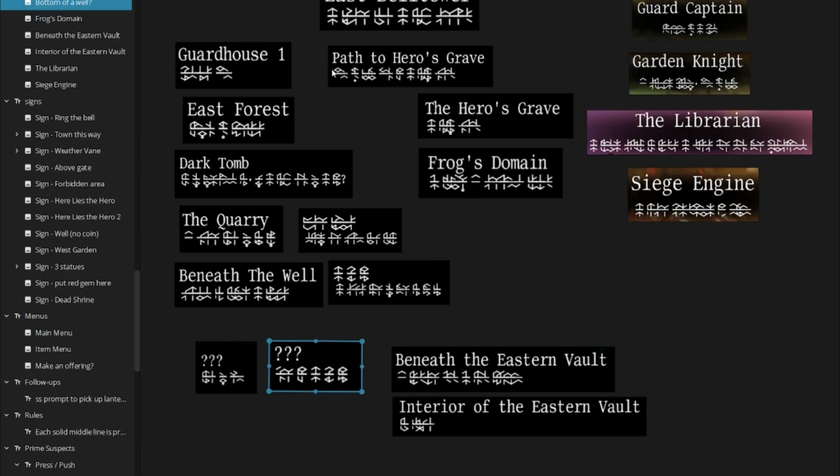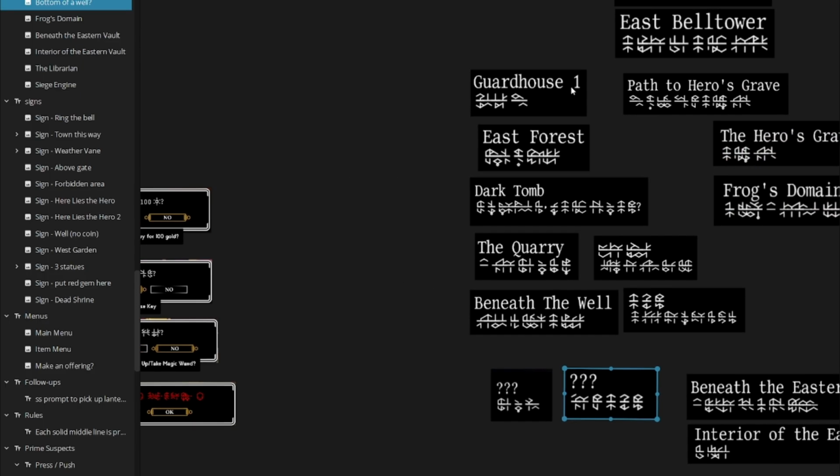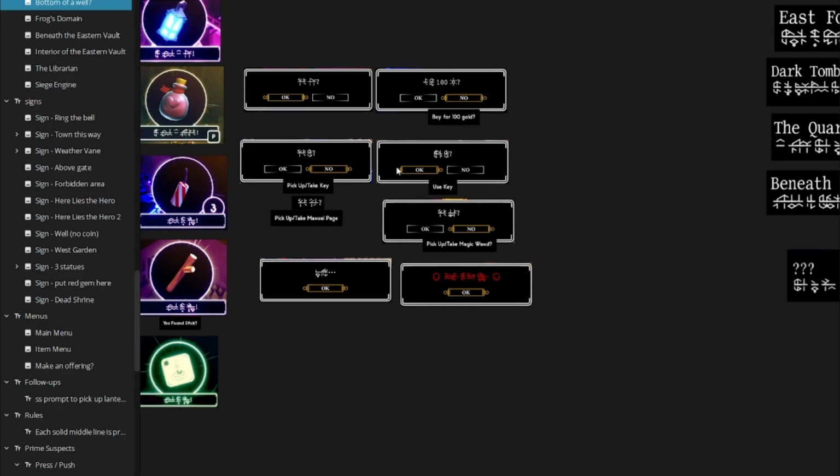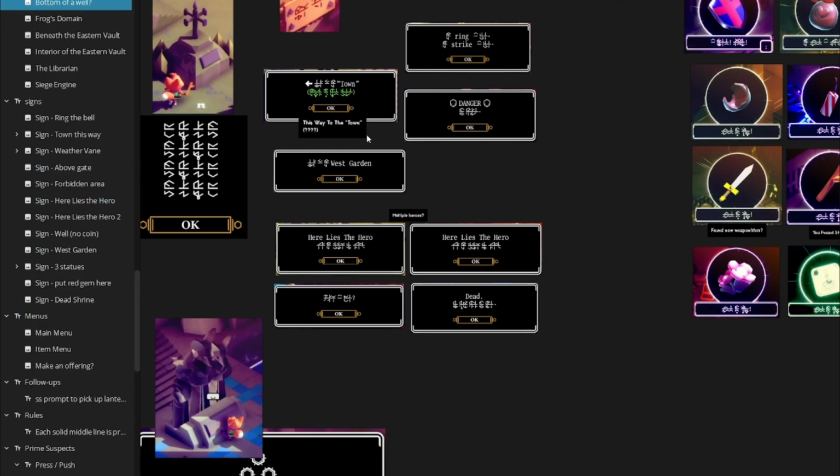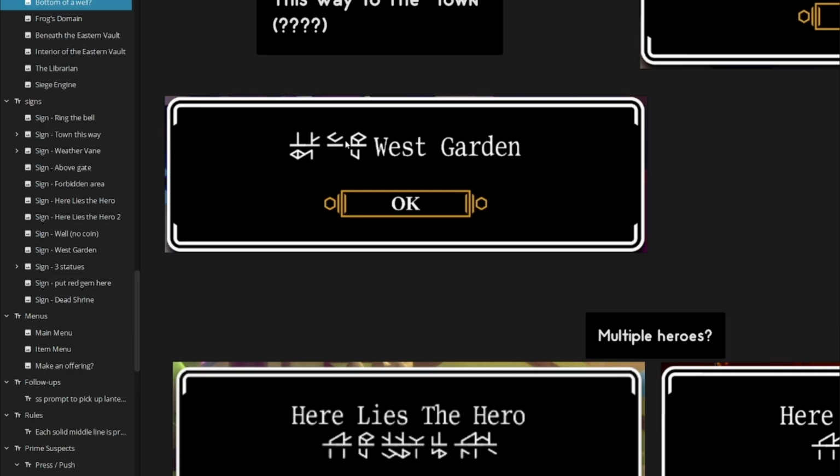Here's also on the signs. So looking at signs, I actually think, oh, so this is to something to West Garden. What is this?